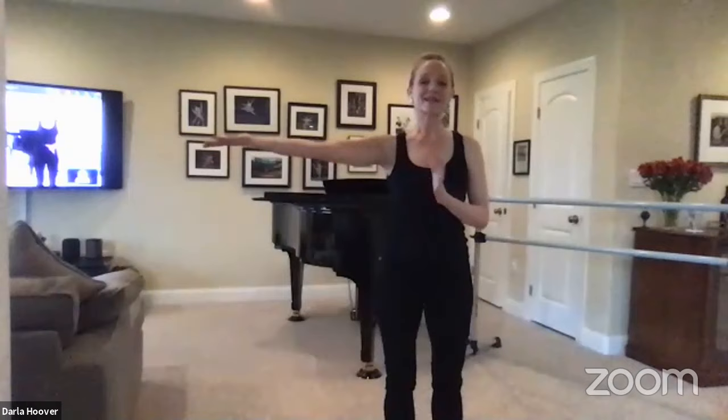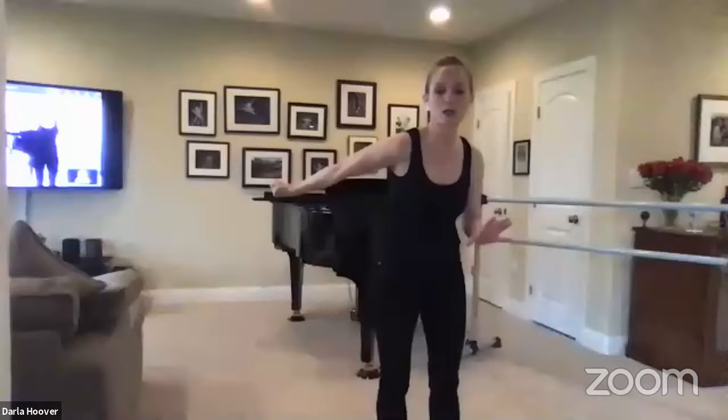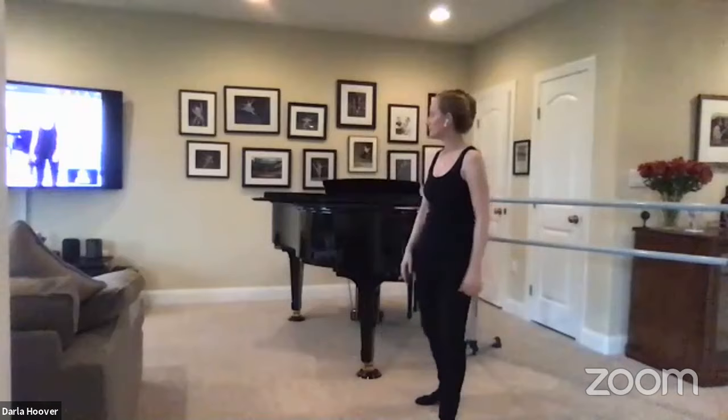But our legs actually do work like our arms do. It's just a lot harder, especially if you have a different habit in there. And see how far you can take that leg without that idea in your head that you're switching to an arabesque. All right, we'll see if we can do that on the left side. Here we go, fifth position.